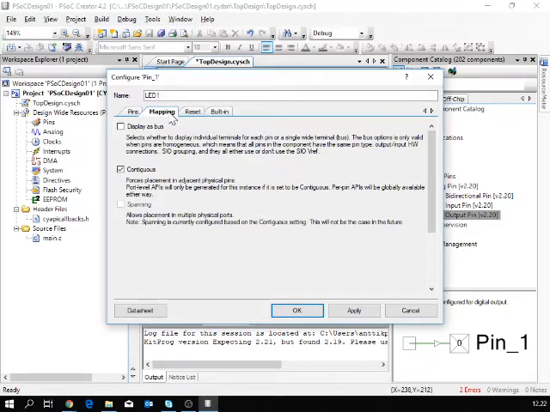That's the most useful for these kinds of things. Contiguous basically forces placement in adjacent physical pins. And the display as a bus actually gives you some flexibility of which pin is which on the bus.